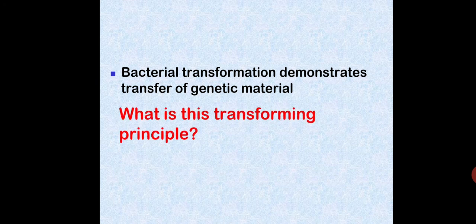This phenomenon is called transformation. So the R strain got transformed, right? That is the main key feature over here. The word transformation was first coined by Griffith. So the next alarming question is, what is this transforming principle? I'll upload it in my next slides.